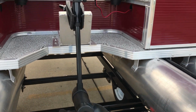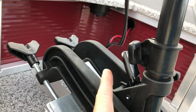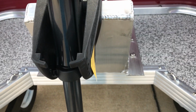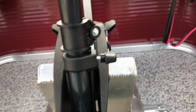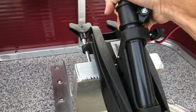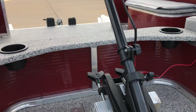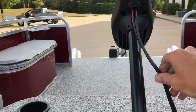In travel mode, there's a lever right here that you pull forward and it actually releases the lock in here, so that way you can rock the motor forward and tilt it up. I'll give you an example here real quick, see if I can do it with one hand. So you pull this forward and it will actually, there we go, it'll lay forward for us. So that's your travel mode, with that being as flat as it can be. Now I'm going to tie this off with one zip tie. I haven't really decided yet.